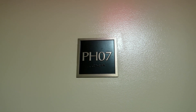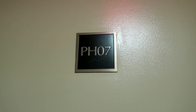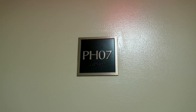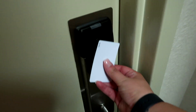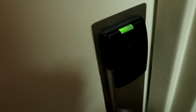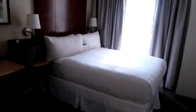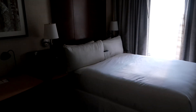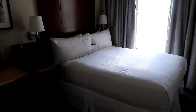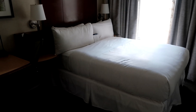We are staying in penthouse zero seven, a hotel room on the penthouse level of the Club Quarters Hotel at Rittenhouse Square here in Philadelphia. As I've entered the room you can see it is very spacious and lovely with a gorgeous view. We are on the top floor — penthouse number seven — and I believe they've converted the penthouse level into separate hotel rooms, which is a really nice touch.